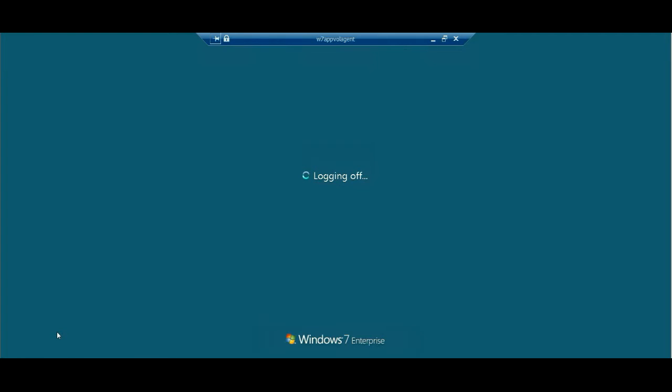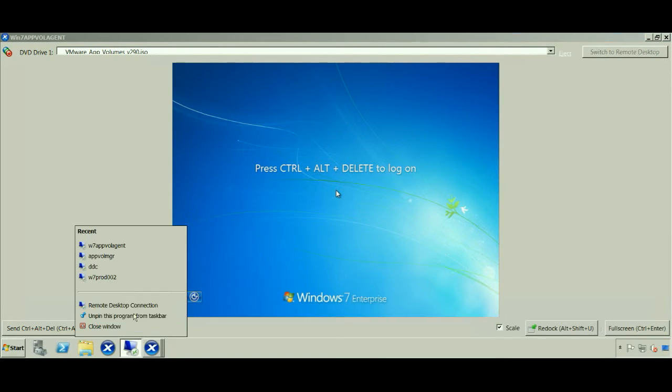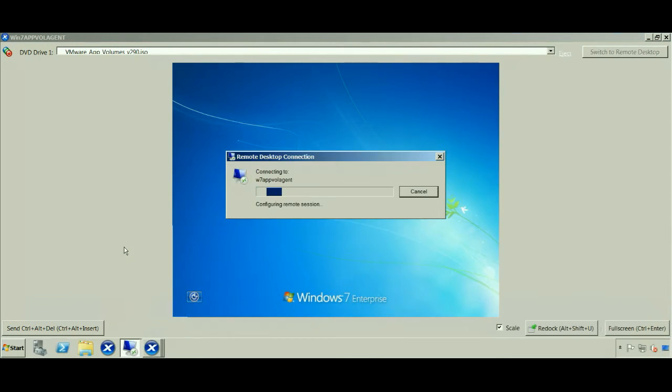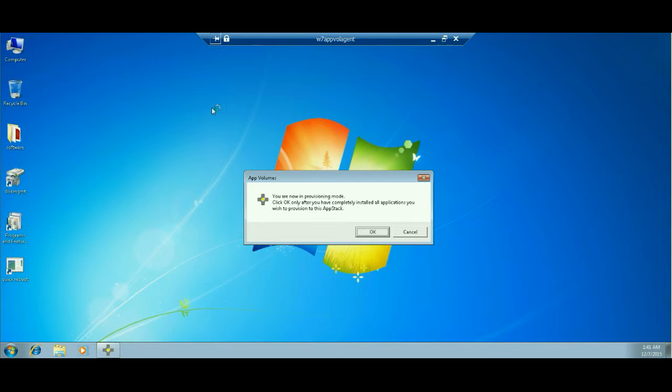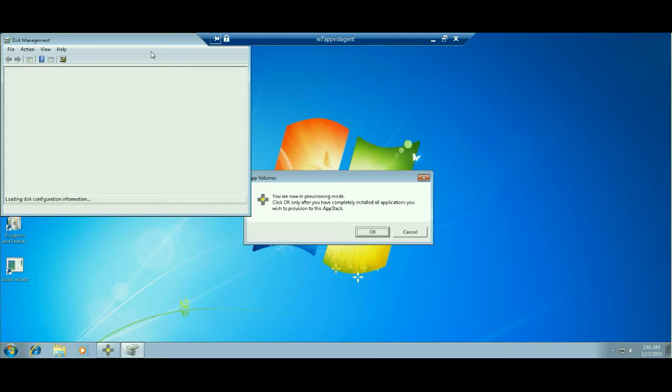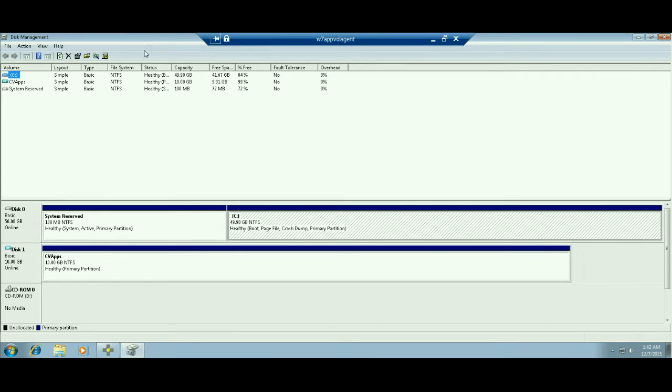Once the virtual machine comes back up, it's going to connect back into the App Volume Manager to check if any app stacks have been assigned, and as we can see in this case we do have one, and it prompts us to start an installation of applications, before which we can confirm that we have the app stack attached to this virtual machine.